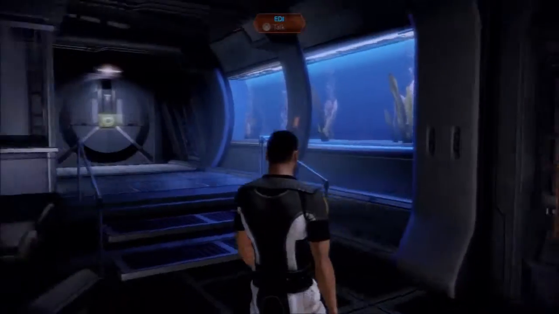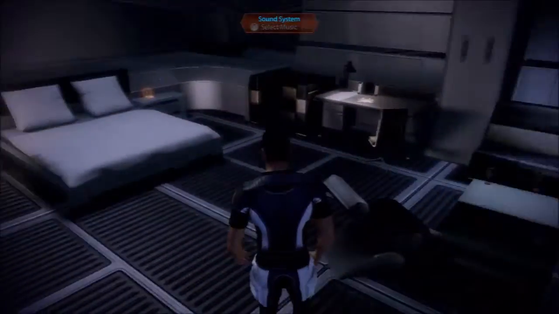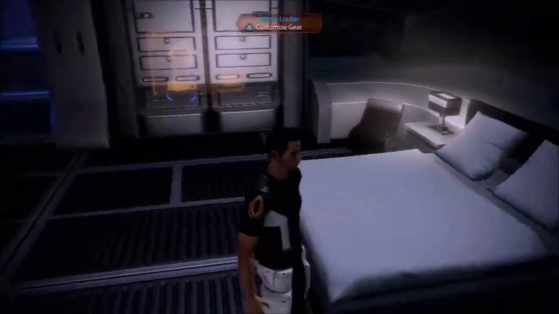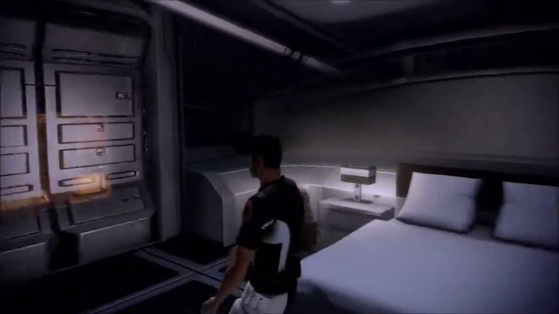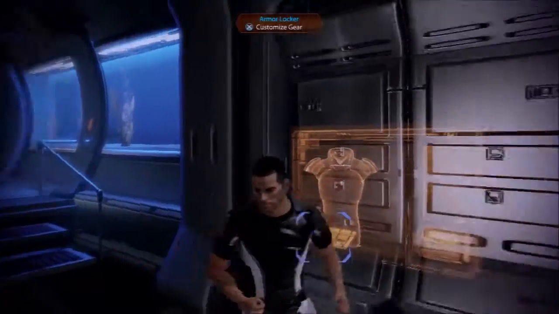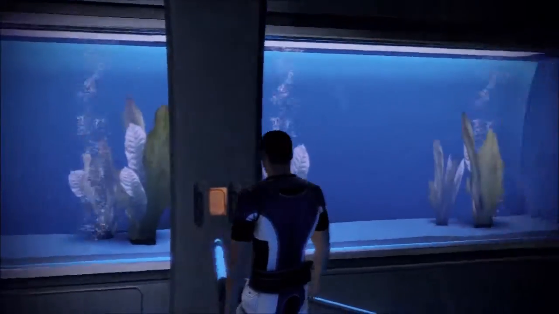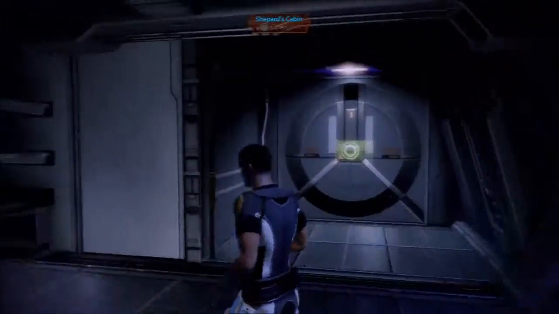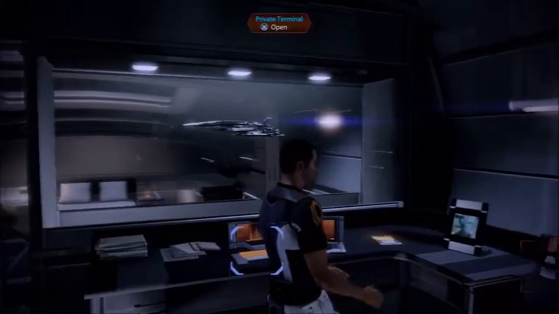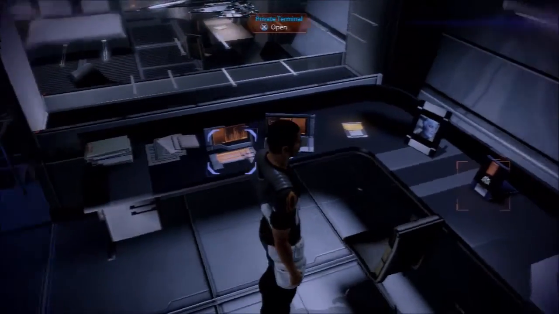Today we're going to start with a tour of the Normandy as it stands. Obviously we're going to unlock more rooms as we go through the game, but right now we are in the captain's quarters, complete with bed, music system. We've got the armor locker, we've got the aquarium with no fish in it yet. We've got our model ship collection of 1. We've got the private terminal again up here.